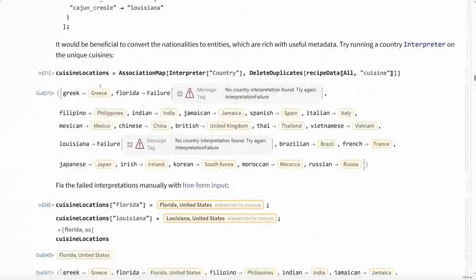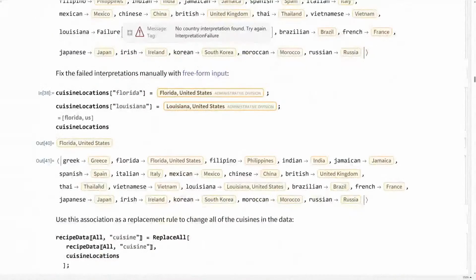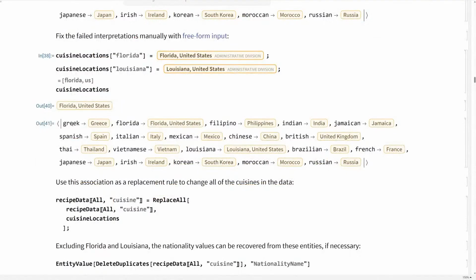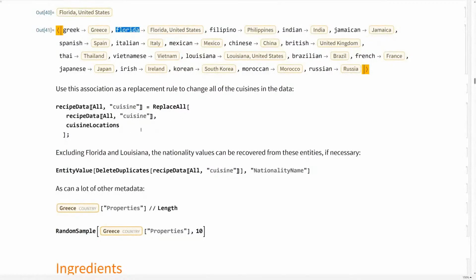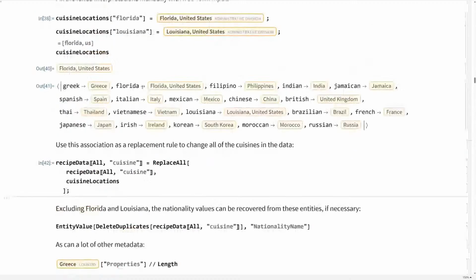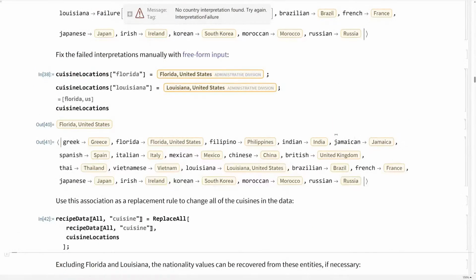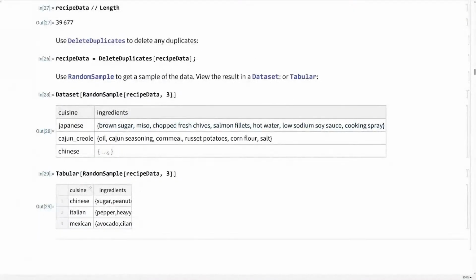So now we can see the cuisine location got updated to this, the whole list of the cuisines and the related location, country or location they have in the world. So once we have this association as a replacement rule, we can change all of the cuisines in the data. Basically we're bringing these little orange boxes back into our original data, into here.